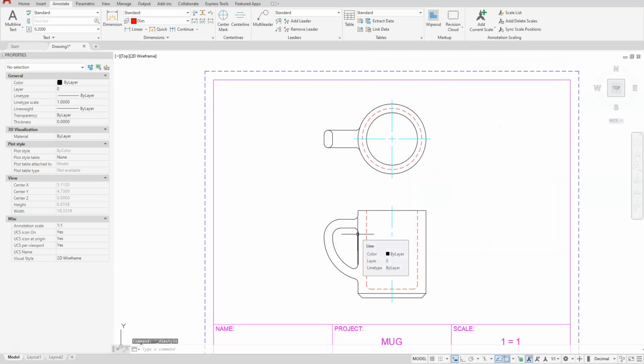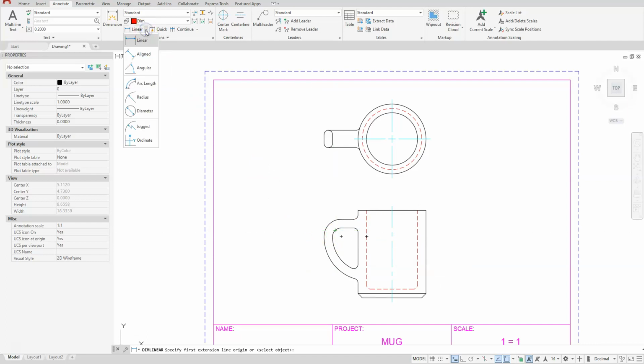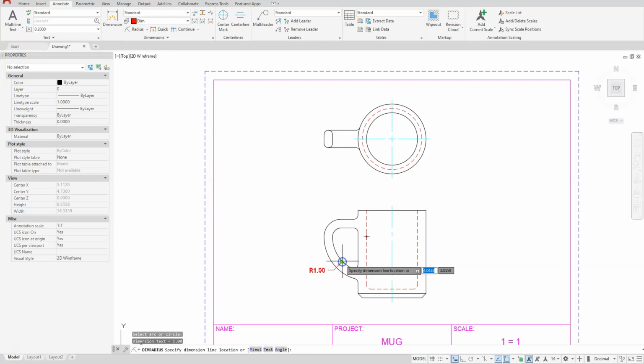I start putting our dimensions on. So I'll choose linear dimension first. Well, before I do the linear, let's do the radius dimensions. That way I can go ahead and get the pluses on. So I'll choose radius dimension. Select this arc. And you can see that that plus will appear. I'll go ahead and place my dimension here. Let's go ahead and do the radius dimension on the outside arc of this one. And now I have the plus for that one.